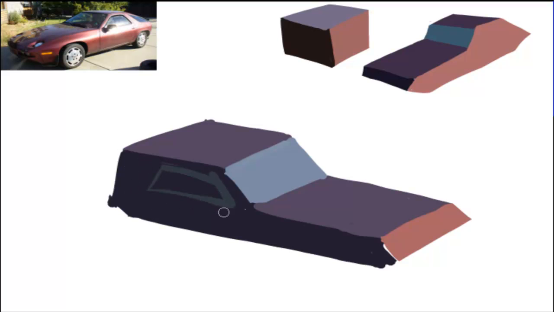So as long as your reference has the materials or something close to what you're trying to accomplish, you can get accurate colors. And of course, this is best done with photographic reference. You don't want to be doing this off of an illustration or a low-end 3D rendering.